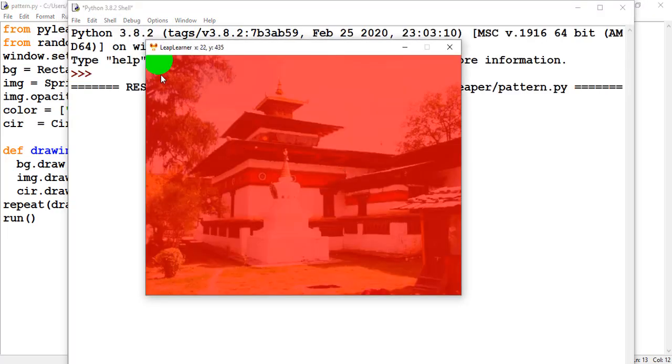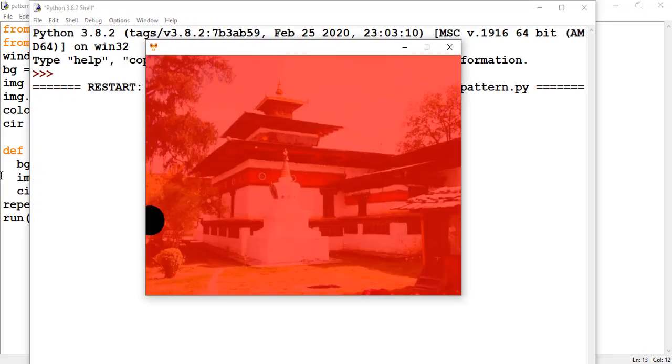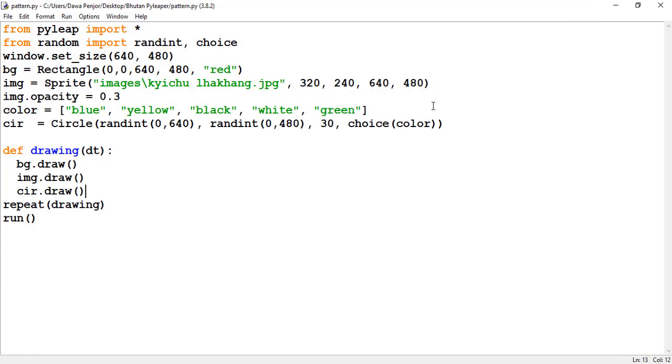Now you see that it has picked a random integer for the x coordinate, 22, and then y coordinate 473, and the color is still green. Now it has picked color black, and it has randomly picked an x coordinate and y coordinate. This is how the random module works.